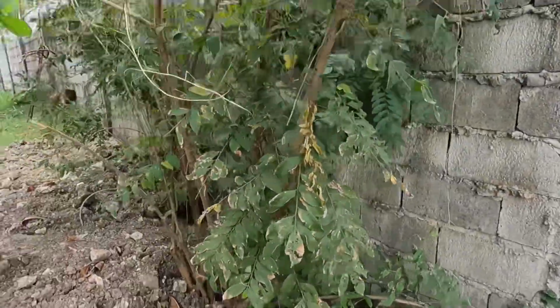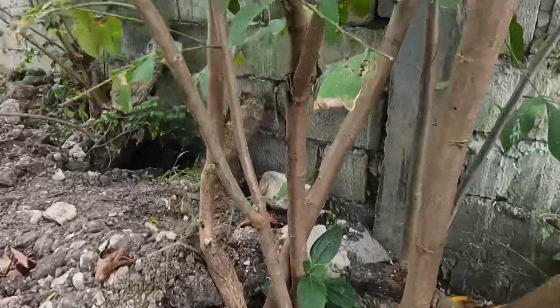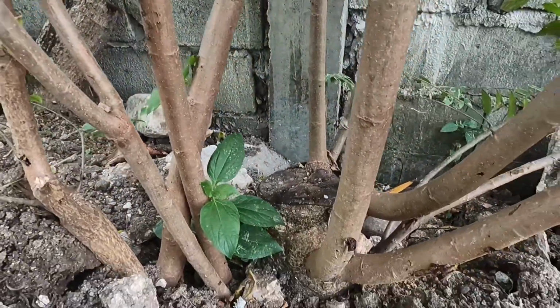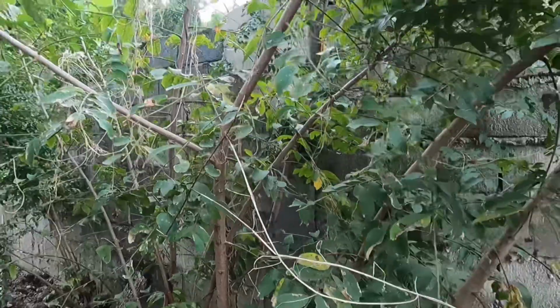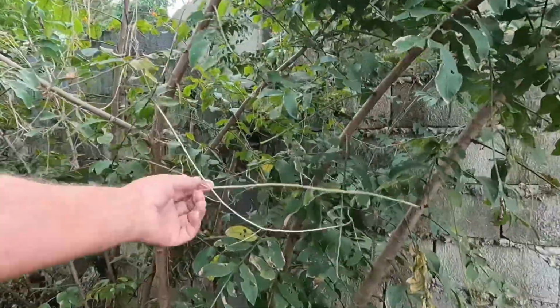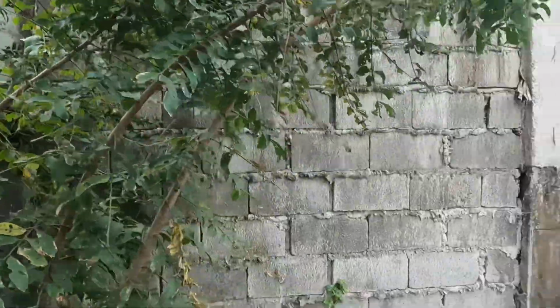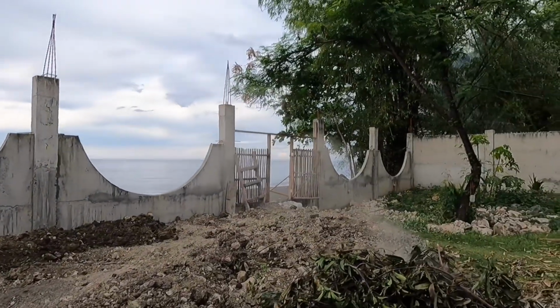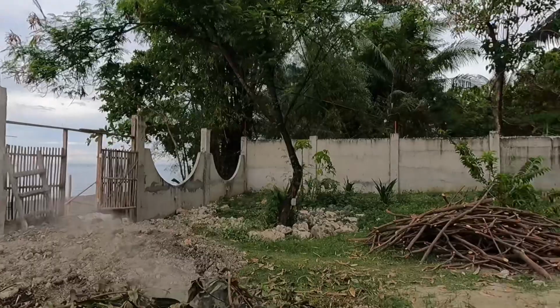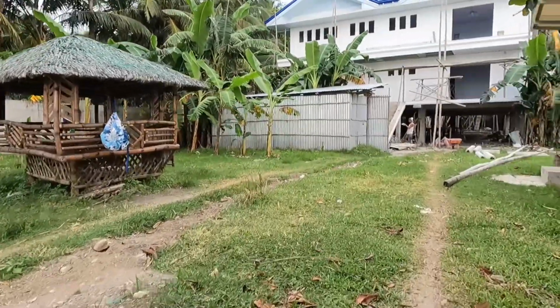And that was a big tree. You can see how big we cut it off right there, and it just started sprouting. And it grew into all this since then. So it's kind of hard to kill stuff around here, but you can. But it ain't easy. I mean, if I put my mind to it, it'd be dead. You know, pour some salt on it or whatever. But I'm not a plant killer.